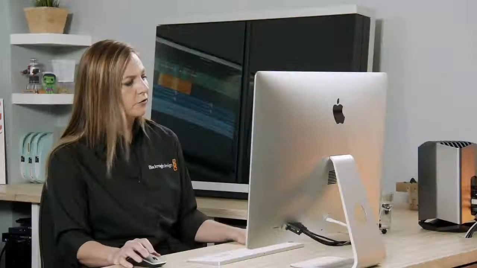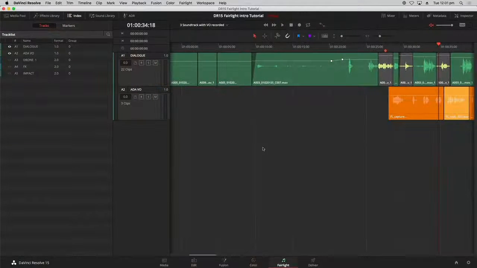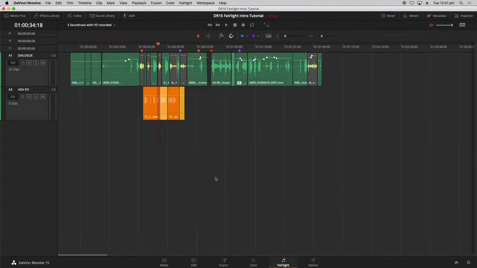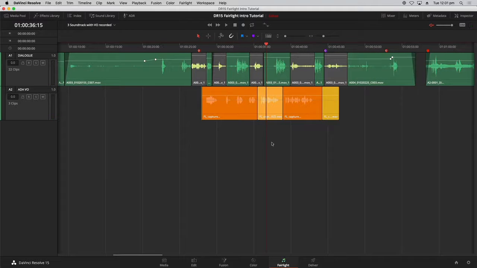We can choose to have those showing or not. I'm going to go ahead and hide those in my index, just like you've already seen. And now you'll have the exact same thing I just was working with. Let's zoom in a little bit, move your playhead over this, zoom in just a little so you can see it better. And there we have the 3 different recordings, different colors, all sitting in the timeline.